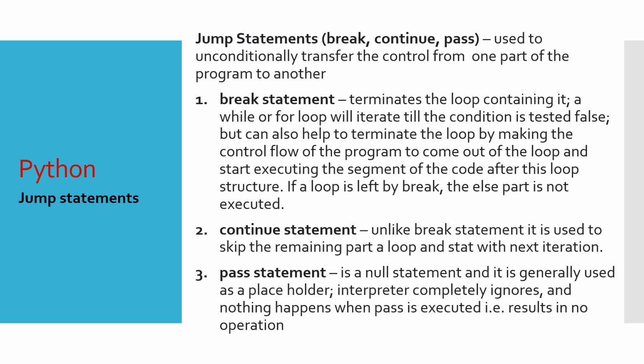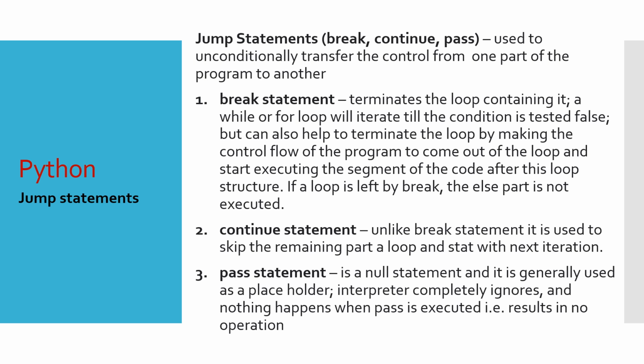Jump statements. Jump is quite commonly used when you want to do simple actions. There are three types of jumps. The best way to remember why jump statements are used is that you unconditionally transfer the control from one part of the program to another. Unlike the previous examples, where we always say if something meets something, do that, when you use jump statements, you don't need to meet anything.